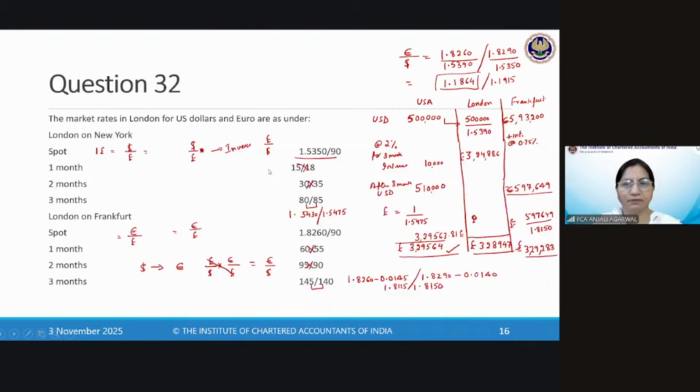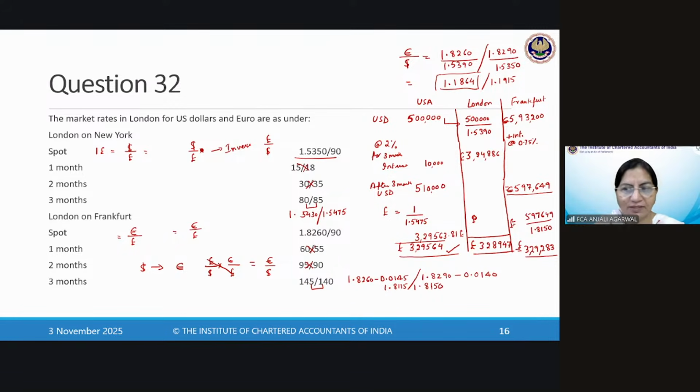I have a question. Sure. Yeah, in case of London, we first converted it to pounds, then we added interest. In case of Frankfurt, Germany, we added interest, then converted. Yeah, first we had to convert. For investing in Germany, you need euros. So first the dollars are converted into euros to invest in Germany. Then together with interest, whatever the euros you have after 3 months are converted back to pound to be able to make a comparison that where the investment is best.